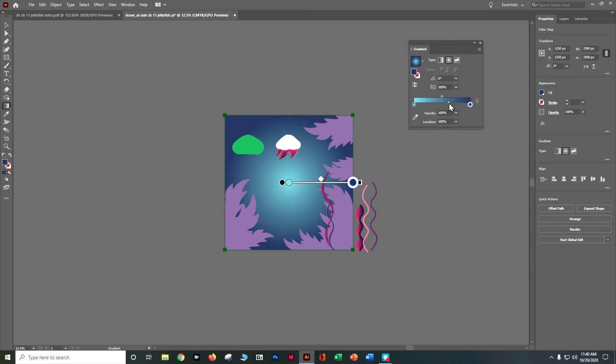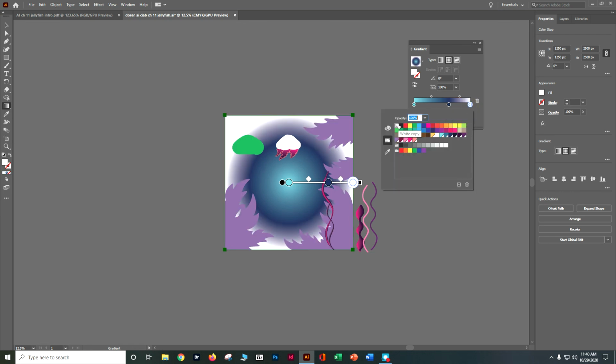Yeah, let's add another color stop right here. All right, so we're gonna make this one dark blue. Let's Alt and copy that one as well and make that one the white. Okay, now this one's location should be about 45.